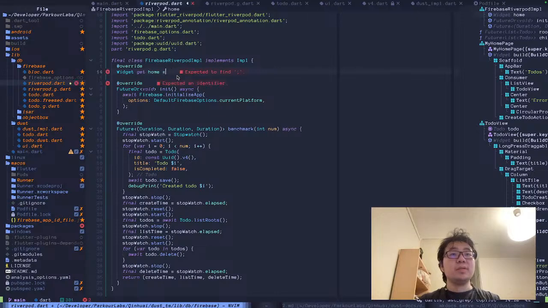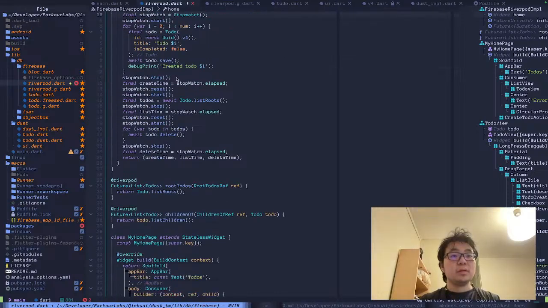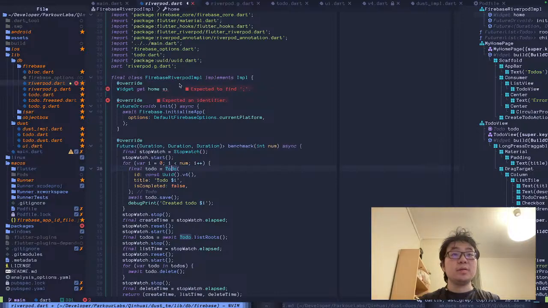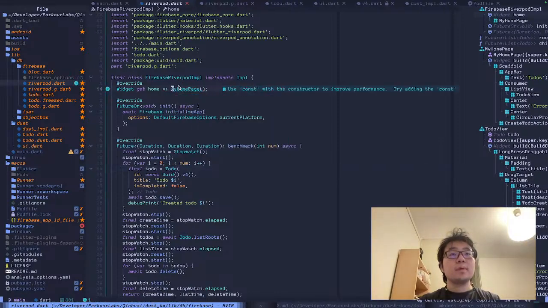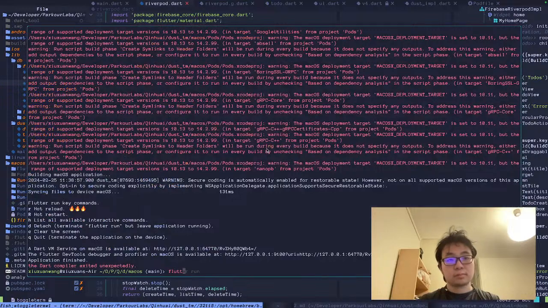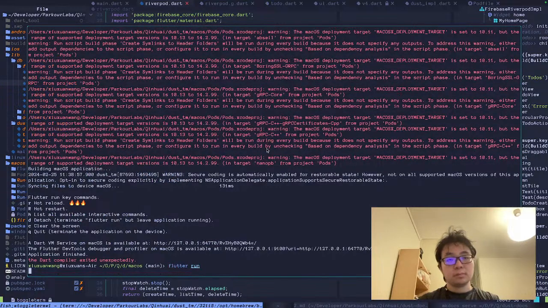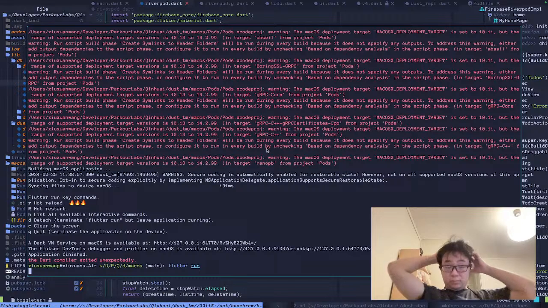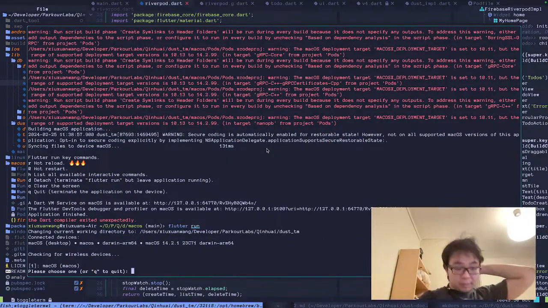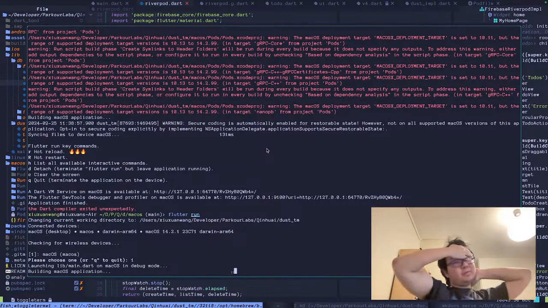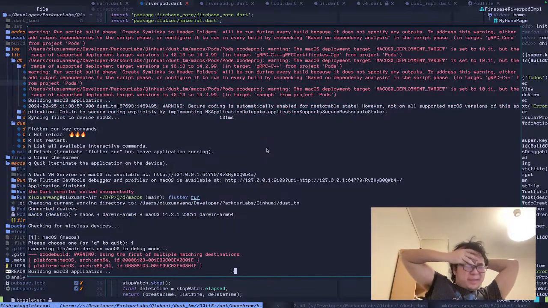So it's actually returned my home page. Clearly the unimplemented error was not thrown as well, so that's a bit strange.